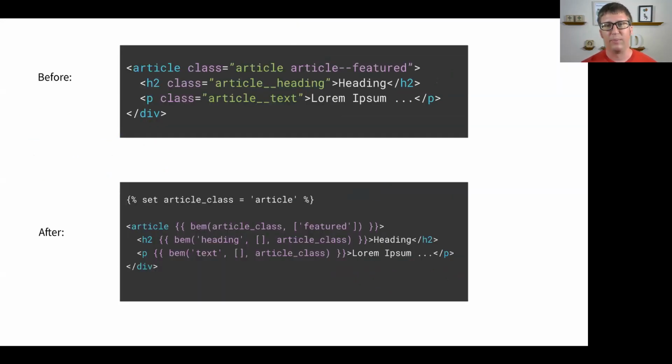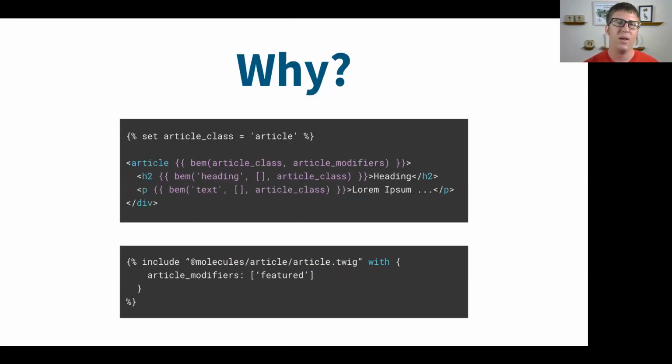You can see the before example above contains typical HTML manually writing out the BEM classes, and the after contains the same markup using our BEM function. So now that we have converted it, why should we do it this way? Well, there's a couple reasons. First, because we're reusing these components in numerous situations, it's extremely common for component-driven development to need to pass in different block, element, or modifier names per component usage. And this is the first way the BEM function comes to the rescue. Secondly, Drupal attaches its own attributes for things like quick edit links, and our BEM function coordinates with those so that they don't get overridden or replaced.